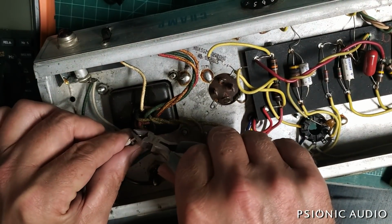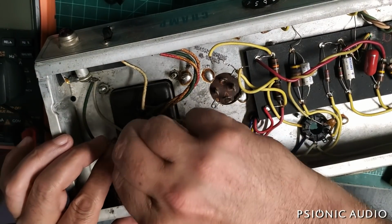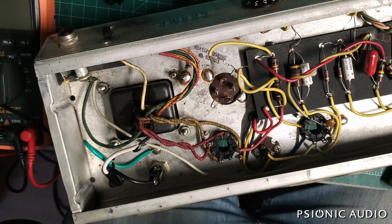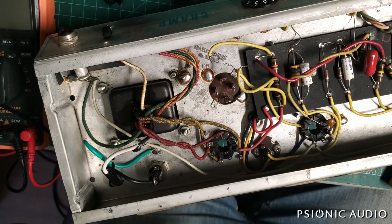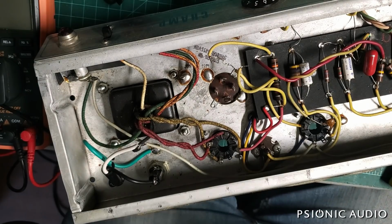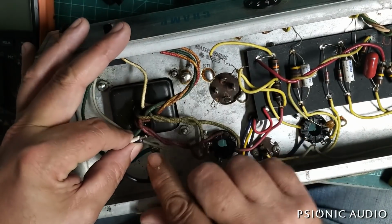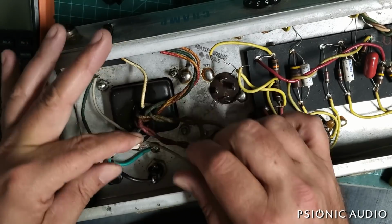Now I'm going to snip a little bit of excess. And where did I just see these things? Let's see, which diameter is going to fit that? That's too small. Well, later I'm going to find my heat shrink. I've got a whole bunch of it, and slip about a 1-inch piece on there and shrink that down over both of those. I'll show that later.